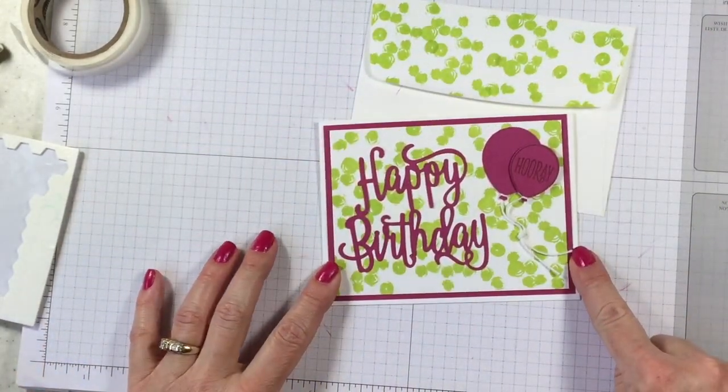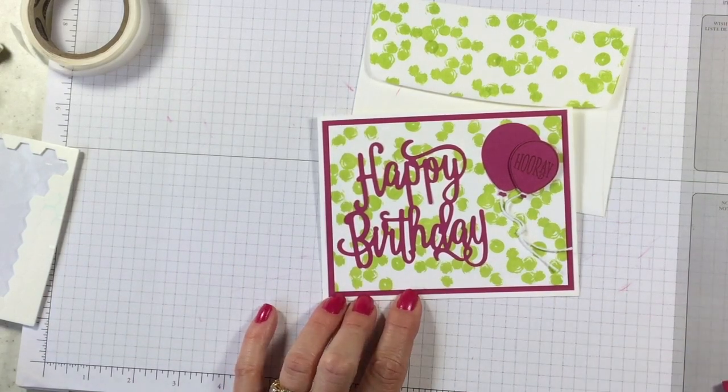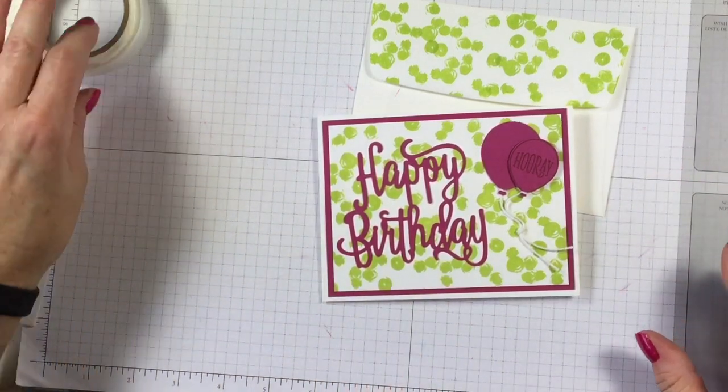You learned how to save if you don't have a lot of a certain color of cardstock. This is a great cardstock saving tip.